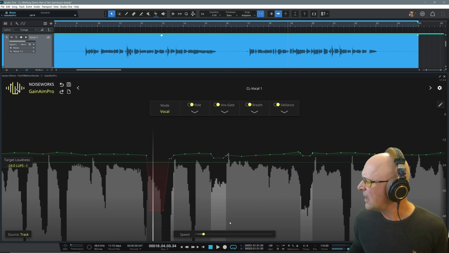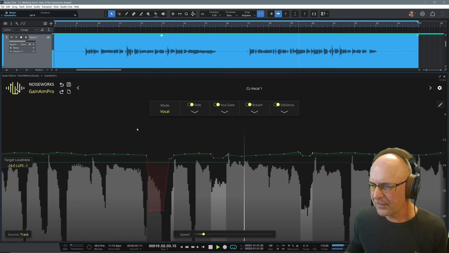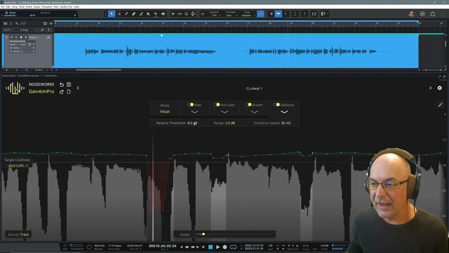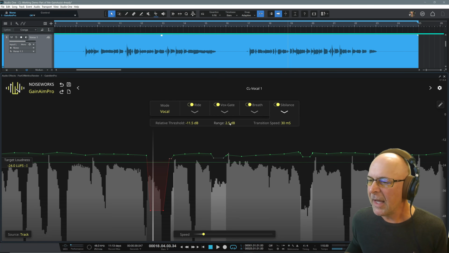We got right here. Let me slide this over here. We got, no, that's fine. Right here and right here, we have sibilance. Deep inside it is something that. It just sounds amazing here. Again, here's our threshold for reduction of the sibilance. And our range, again, how much we want to reduce it by, and the speed.